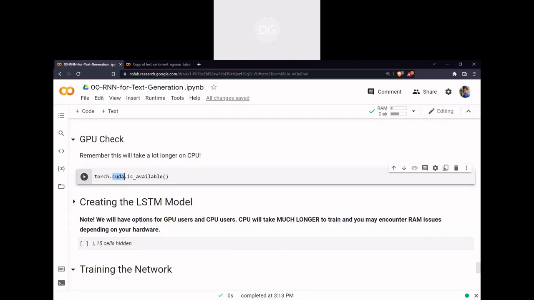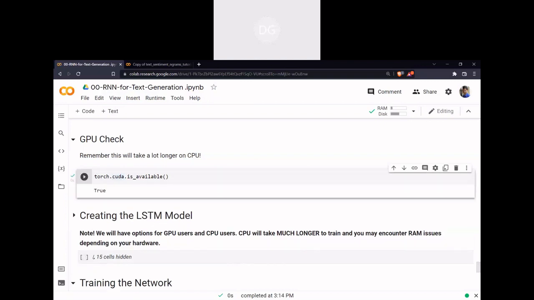In case you are using a different graphics card, you can go with CPU, or Google Colab will support this CUDA operation. Here I am getting True because I enabled the GPU. In your case, if you do not have a GPU, you will get False. That is the difference.